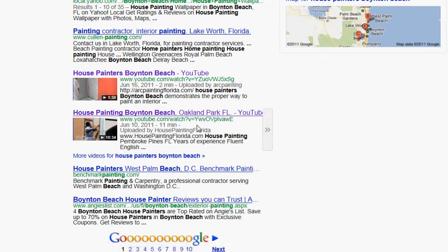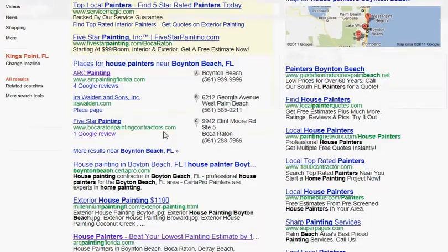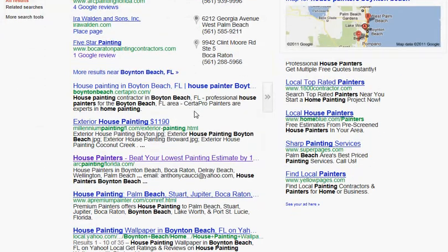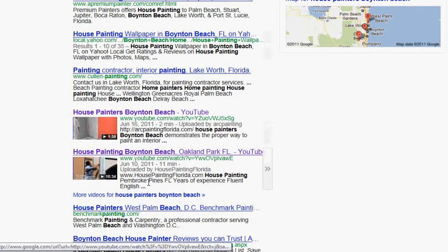The only way this is going to do any good for you is if you are somehow in the business of selling stuff on video and people want to see videos. In that case, you're giving them exactly what they're looking for, a video. What better for somebody looking for something they prefer to see via video than to come to Google, type in a key phrase, and see a video.